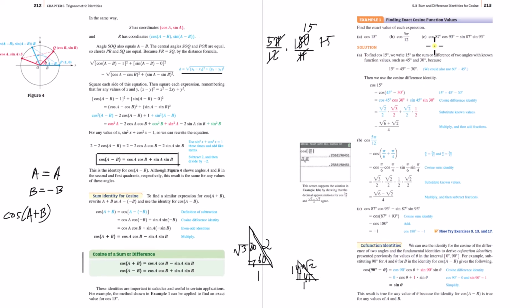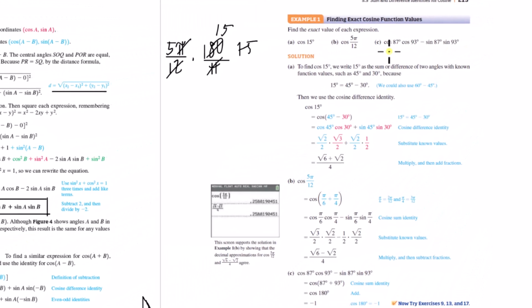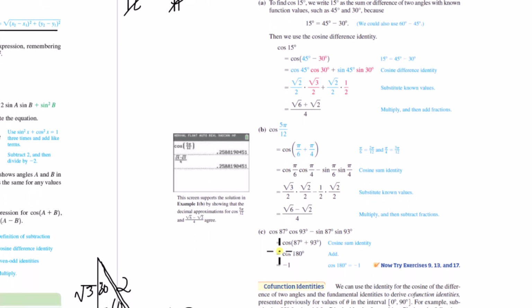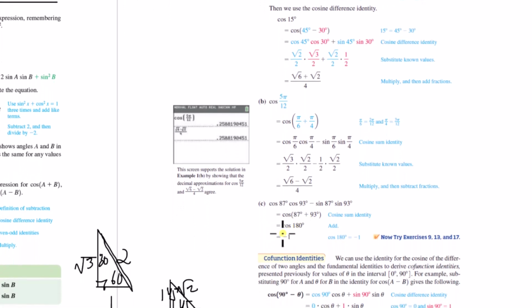Okay. Now they show here that you can go the other direction. So this looks pretty complicated, right? But if you look at it in terms of the sum identity, then you can combine this as just cosine of 87 plus 93. That's cosine of 180. That's minus 1. So all of this is equal to minus 1. So you can go in the other direction as well. You can see an expression and say, hey, I can combine that into a single concise trig function using the sum identity, we're talking about cosine in this case.